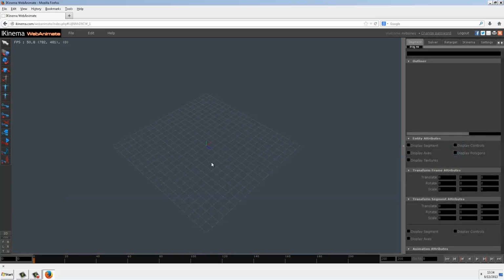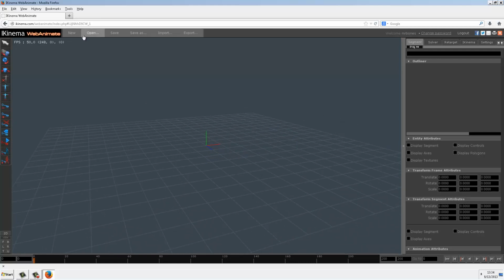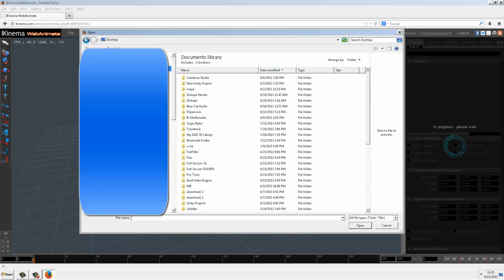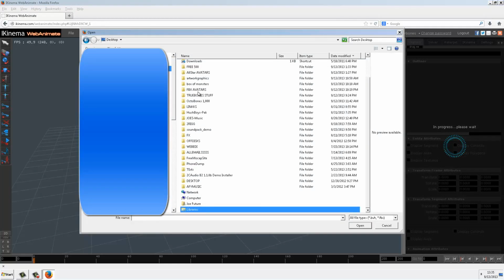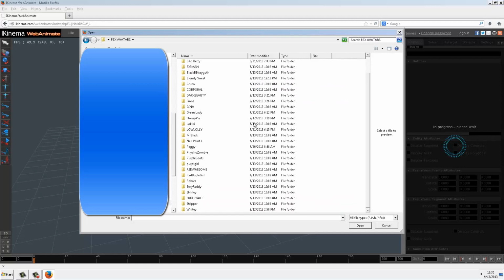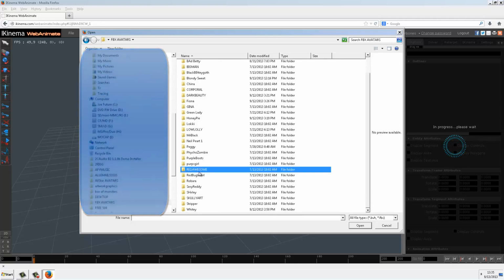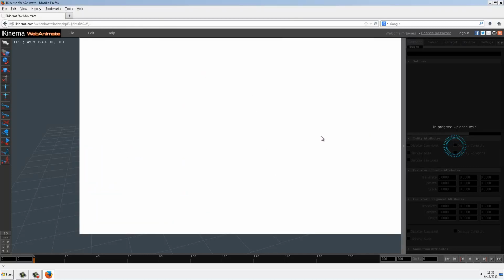a fresh session. So what we're going to do today is demonstrate how you can import a character and attach a motion to it with one click using Truebones free 500 pack. So let's go ahead and first of all import a target character, and we'll go to the FBX avatars that are included in the 500 free pack, which were created by Project Pinocchio by Autodesk. So let's choose Red Awesome, and Red Awesome is an FBX file.